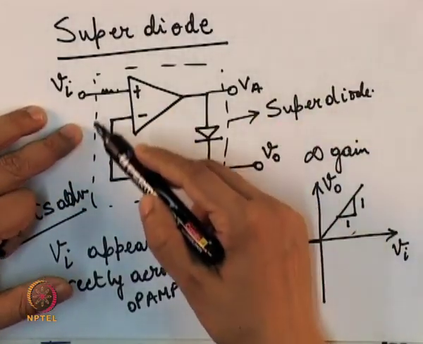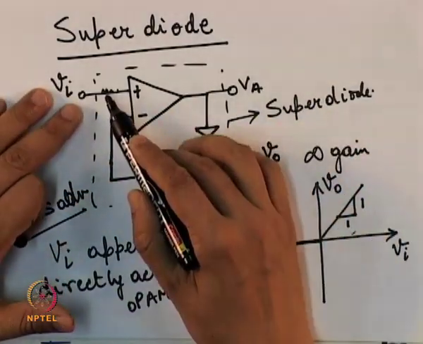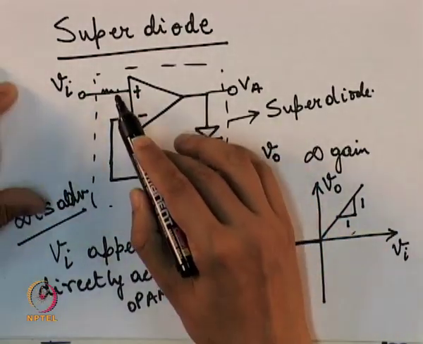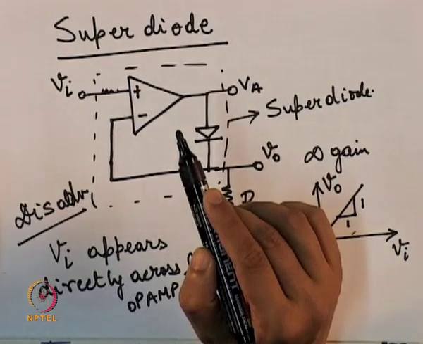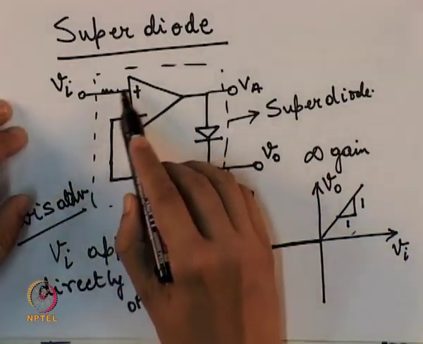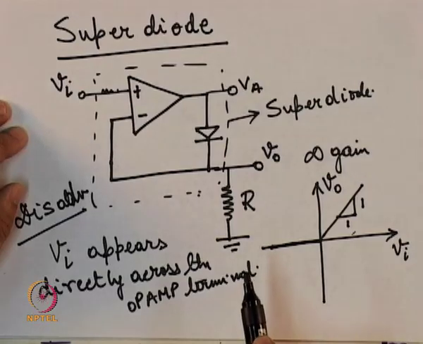But of course, if we consider our ideal circuit, then there is no need to consider this voltage drop, but in all practical circuits there will be some voltage drop appearing at the input. So, to get over this problem, we have another circuit, and the advantage of this circuit is that it operates in the negative values of Vi. The super diode circuit that we just saw operates, or produces an output, only when Vi is positive.